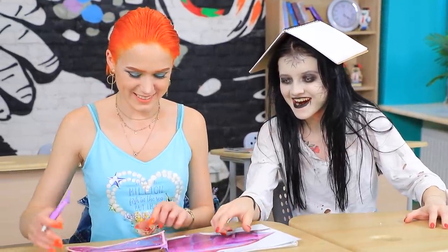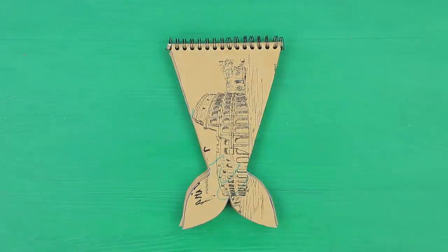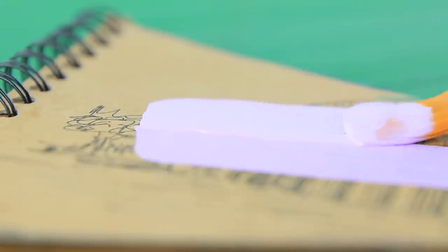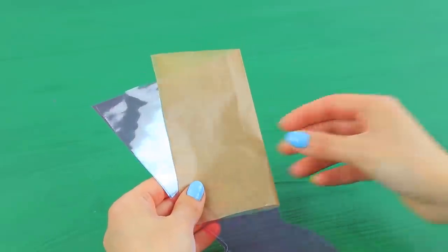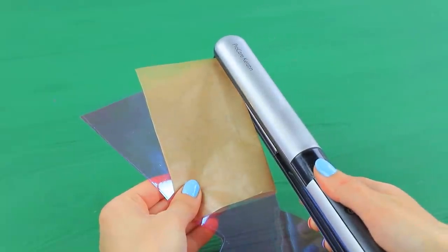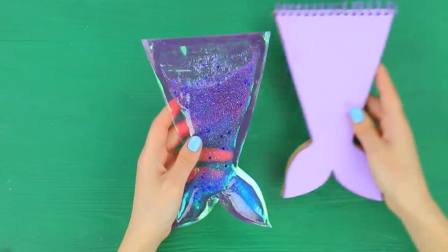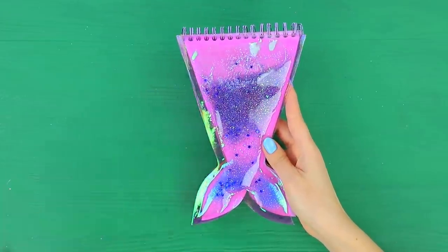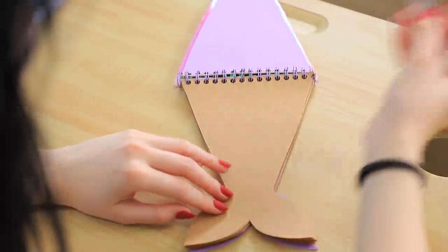Whoa! Mermaid! Is that a goldfish on your desk? Can I make a wish? Clemmie, open your zombie eyes — it's just my notebook! Draw a mermaid tail on a notebook. Cut the notebook along the lines. Color the cover with acrylic paint. Cut two tails from different plastic. Put two pieces together. Wrap the edge with parchment paper and seal with a flat iron. Pour glycerin inside the tail and put in different kinds of glitter. Mix it and seal the edge of the tail. Glue the tail to the cover. Decorate the edges with a string of sequins. Mermaid's notebook is so sparkly and magical! It probably makes wishes come true!